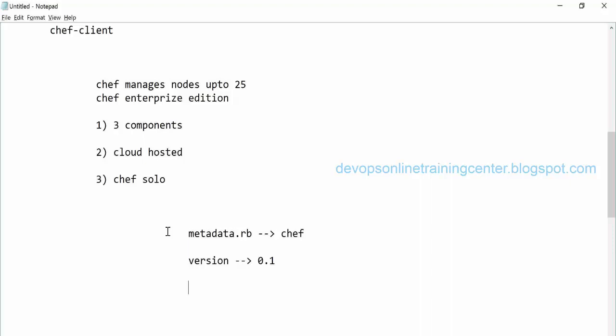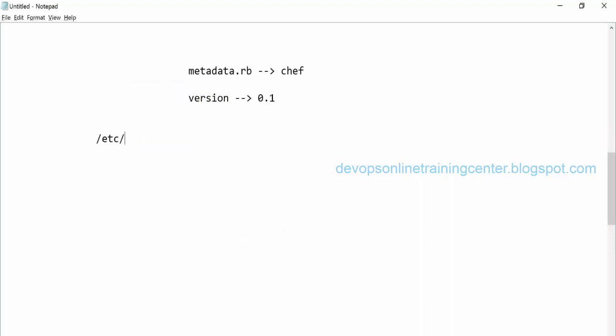So if we have a cookbook defined properly, generated using the knife method, and stored in /etc/chef/cookbooks, and if we create a cookbook called create user, there will be different directories created, and also we can maintain the versions, right? So we can also change the cookbook, and we can still track the version by changing the metadata.rb. So that option is not there if we directly execute on the client, right?